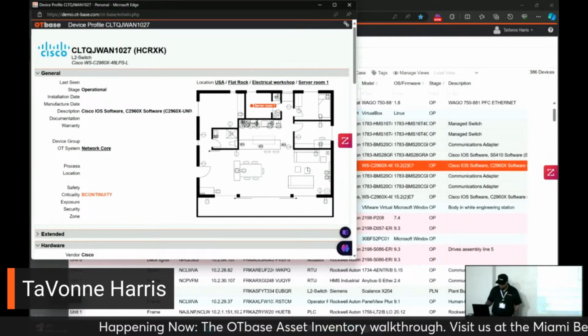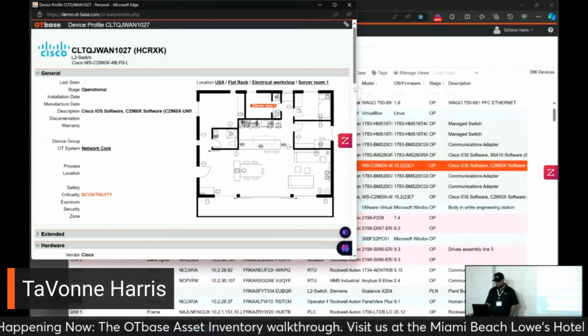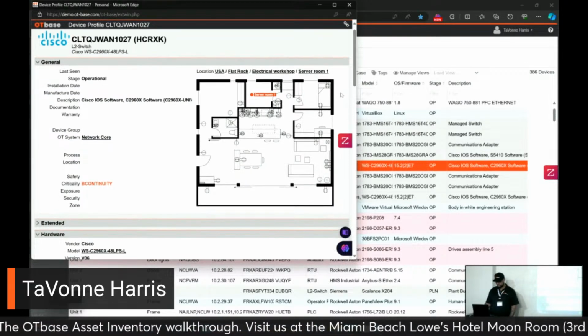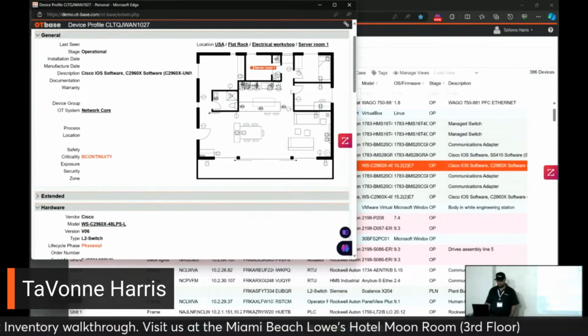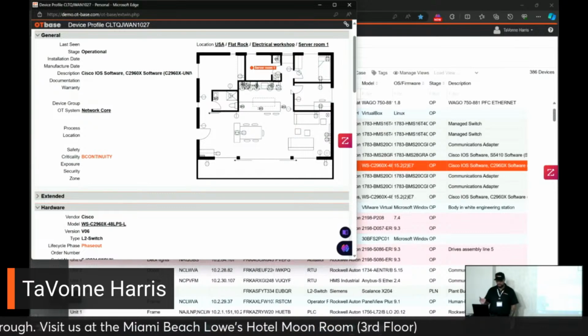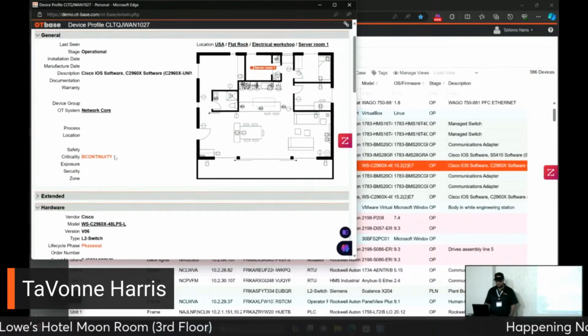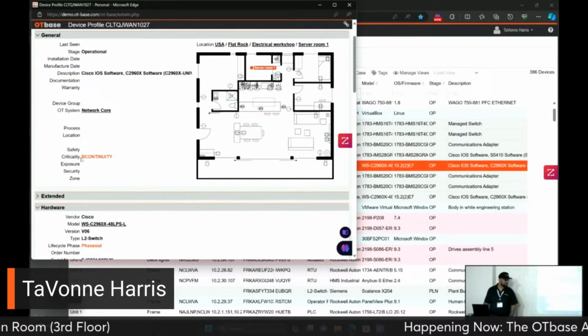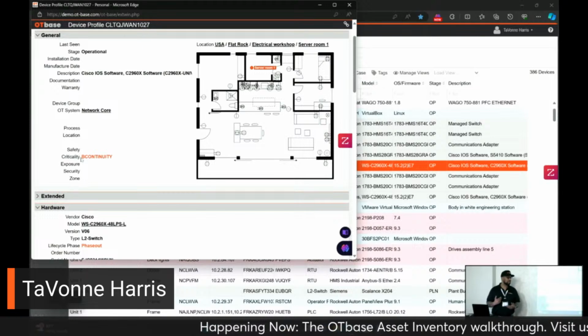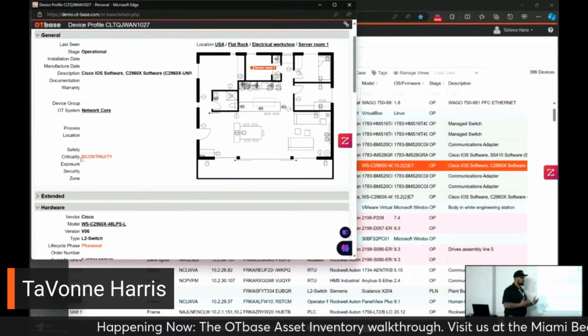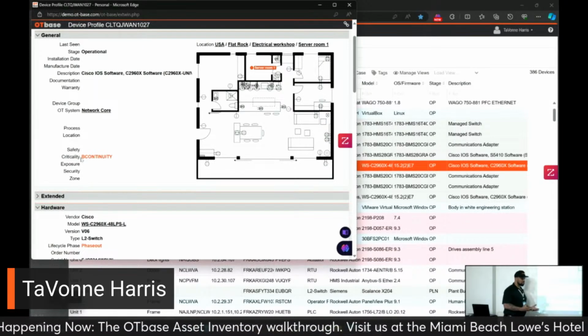Okay. All right. So now we're looking at a switch. This is an L2 switch, Cisco. Once again, the map has been uploaded and used discovery information to populate the location. But you notice this particular switch is given criticality to the business continuity line. So you're able to attach criticality to devices, processes, and systems.